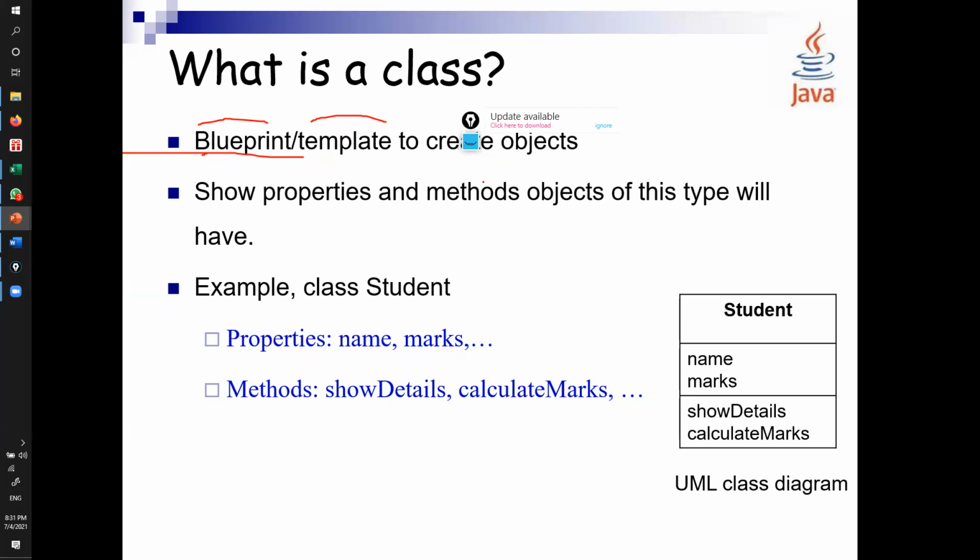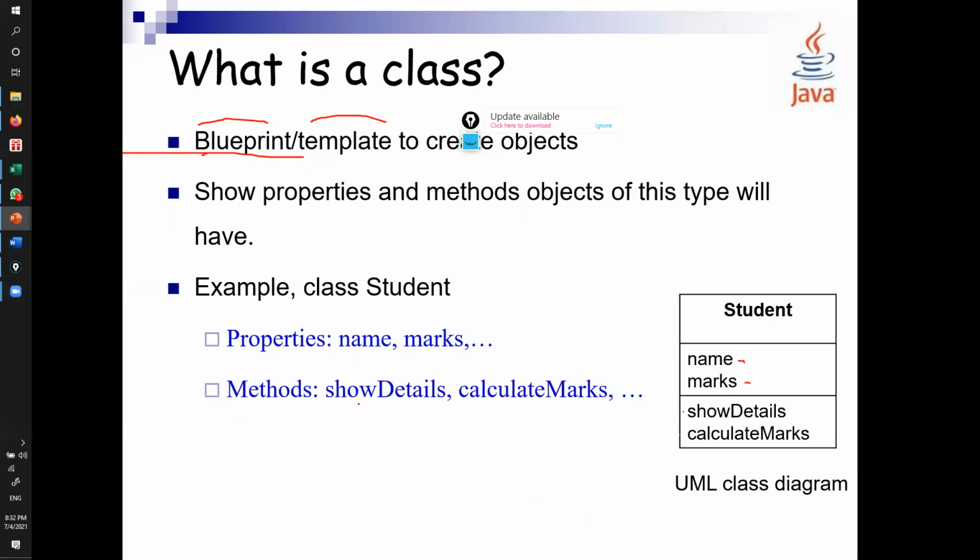So look at this simple example. If you look at the student, for example, student as a template, we can use it to define, like in this group we have like 52 students. Every student has a name, has a marks. So you can see those are the properties. So this serves as a blueprint, and using this one we can create a number of students. Each student with a different name and marks, and when we call those methods, we can get different results.